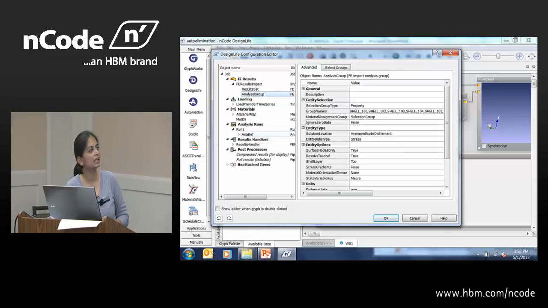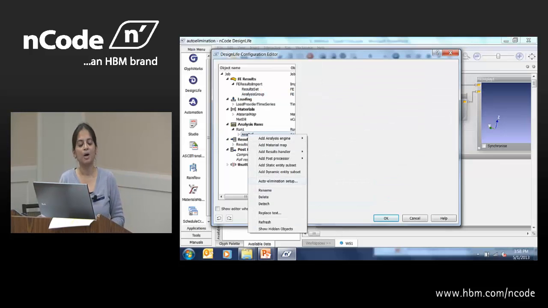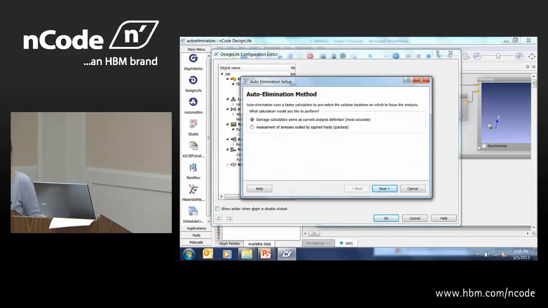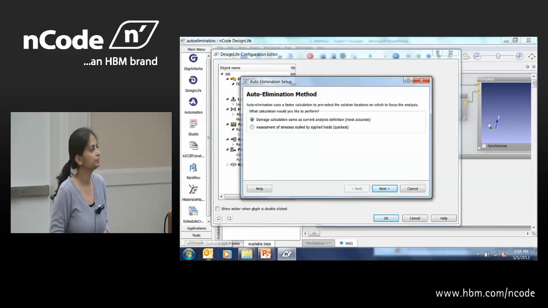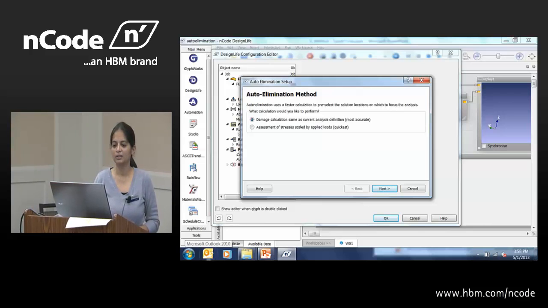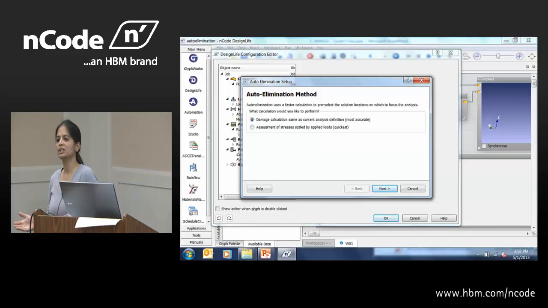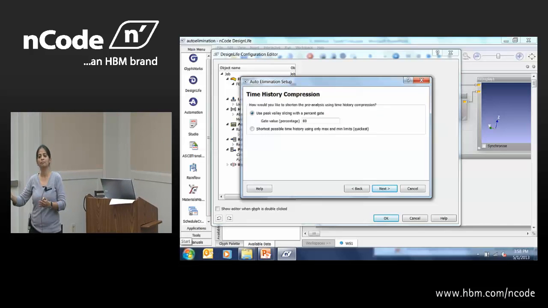If you right click on analysis definition and choose the auto-elimination wizard, it pops up with 2 options. You can choose between a damage filter or a stress filter. For now, I'm just going to set it to damage and click next. The next question is how you want to filter your data for finding these critical nodes or elements.